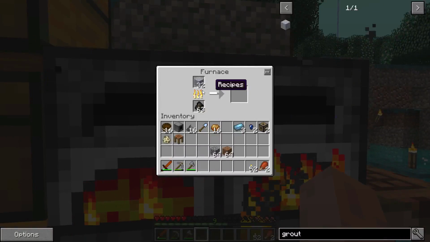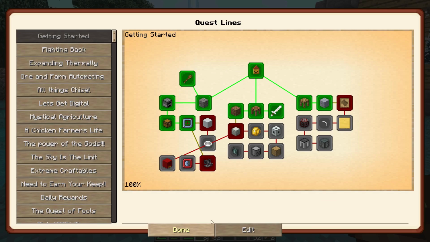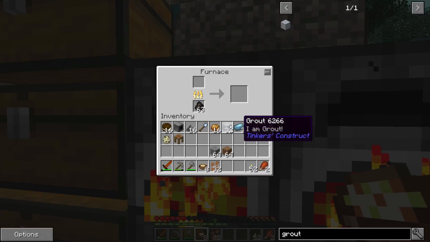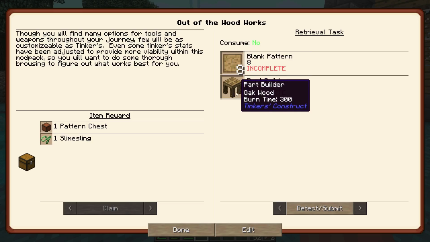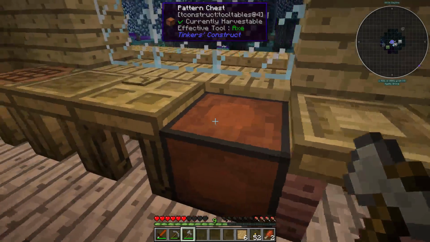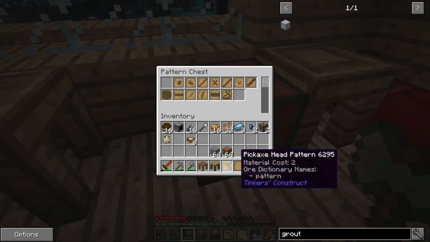Oh, one thing I will do before we actually do this, that's going to cause a problem. Let's quickly get that finished as well. Done. Now try again. Put those in there and that one in there. And just quickly looking then at the quests, it does mention about 8 blank patterns and a part builder, which we know we've already got, so let's just grab those blank patterns. Nope, wrong one. We need the part builder. Let me chuck that back in there.